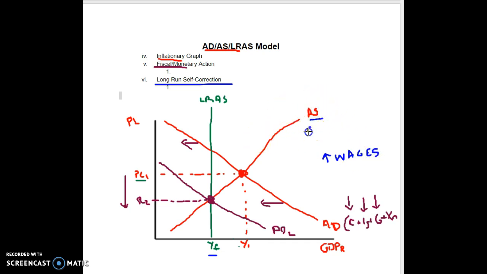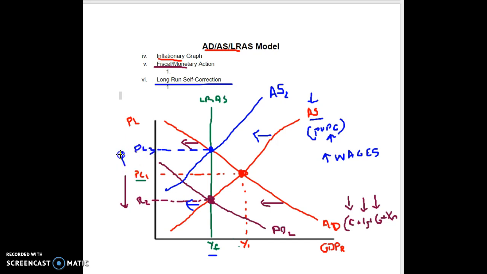When wages go up in the long run, that pushes up costs. And when per unit production costs (PUPC) go up, aggregate supply goes down. We're going to show this by shifting AS to the left. And when we shift it to the left, we'll shift it all the way until it gets back to the triple intersection at AS2. So again, we're back at full employment, but we've seen the price level rise. But this price level rise is not that big of a deal because my wages have risen. As long as my wages are keeping pace with the increase in prices, then generally speaking, the buying power of the consumer is steady and people are happy.